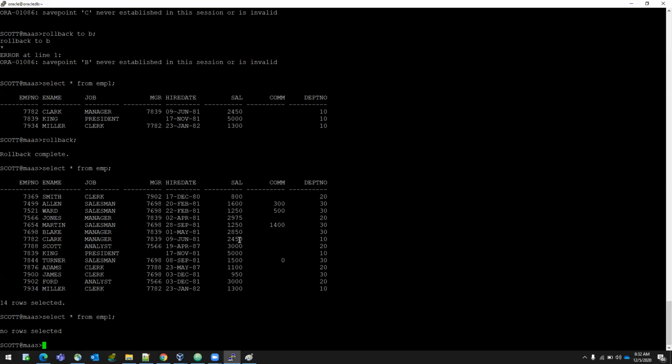Okay, guys. Any other doubts you have? No, clear, sir. Sir, one more thing: if you give commit, sir? If you give commit, it will be saved. Once the query is saved by commit, all the save points will go off. If you give commit, save points will get cleared.